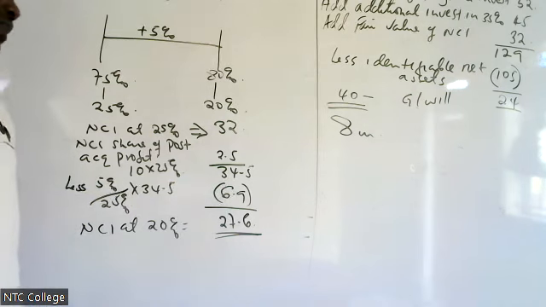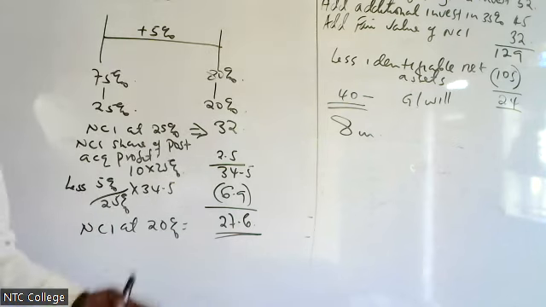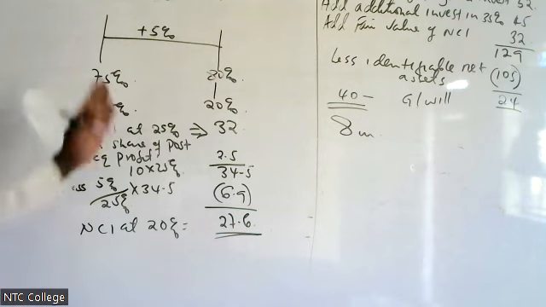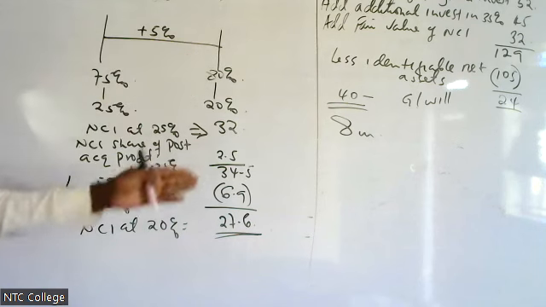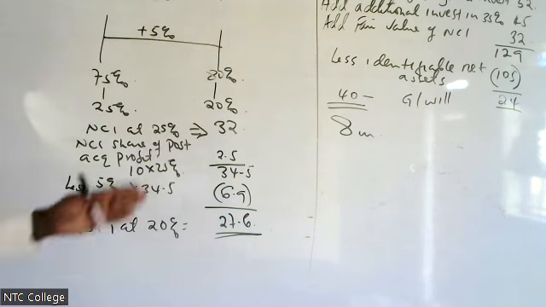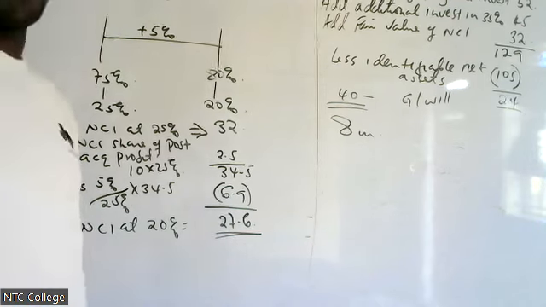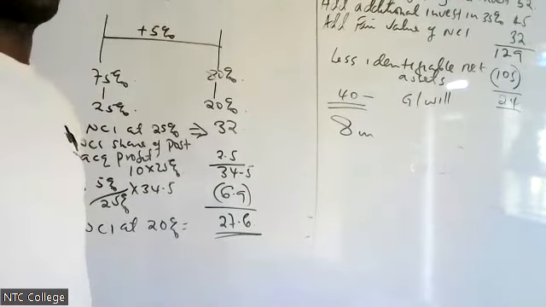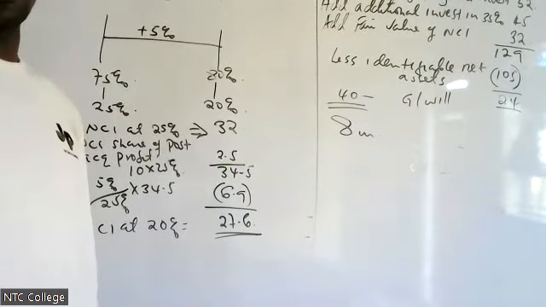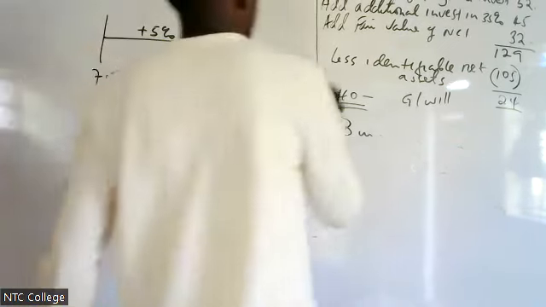Therefore, it comes to 27.6. That is, when you increase your shareholding, the NCI will reduce. When you increase more shareholding to be more subsidiary, the examiner will want you to keep the value of NCI. This is how you do it to get the fair value of NCI. You reduce the NCI by the ratio you are purchasing.